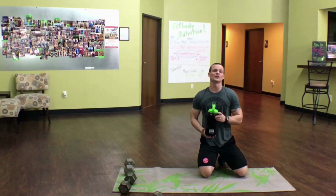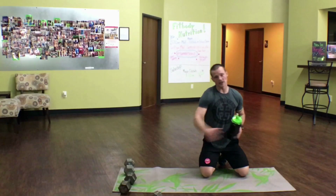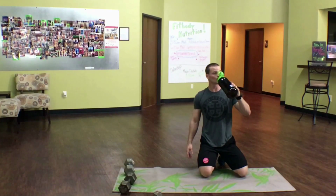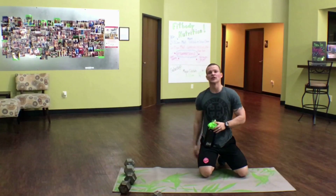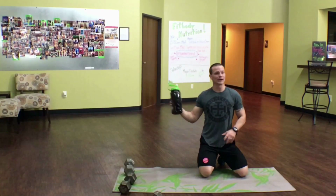If you don't have any dumbbells or something like that, I'm going to recommend you get some for my workouts and for any other workouts you want to do at your house. It's always good to have a set laying around. But in the meantime, you can add weight to a purse. You can get a water bottle like this, put water in it. That's probably 10 pounds right there.